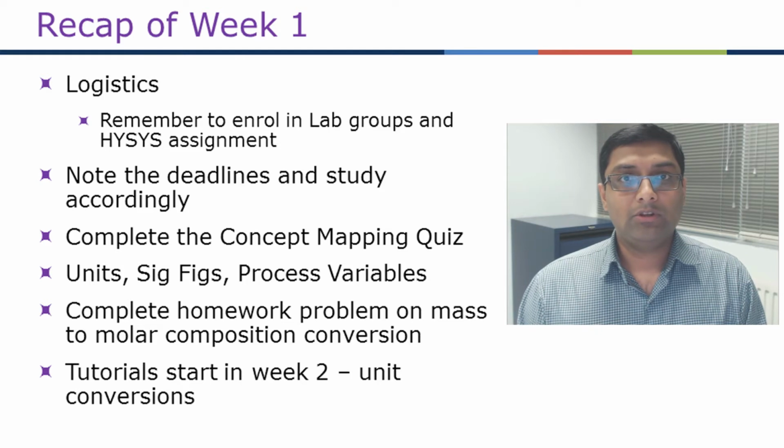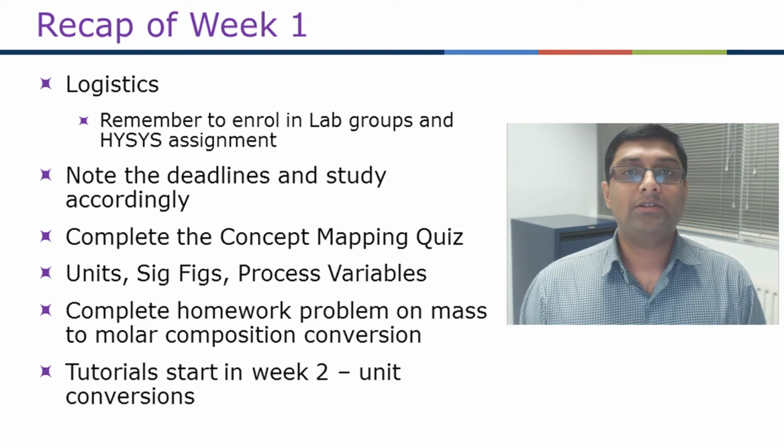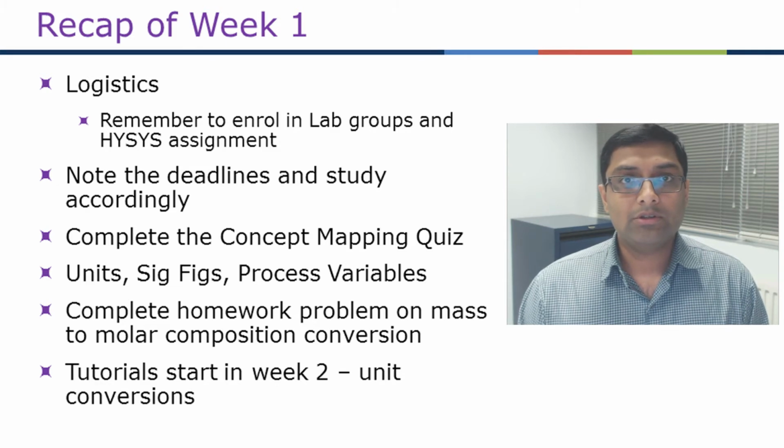During the lectures, we went through chapter 2 of Felder-Russo textbook, and we looked at unit conversions. Mainly, we concerned about converting units from American engineering units to the SI system that we use. We also looked at significant figures and why it is important, and how to carry forward significant figures when you're doing arithmetics. We also looked at some process variables that we will use in mass and energy balances. Process variables like mass, mole, mass flow rate or volumetric flow rate, and also molar flow rates.